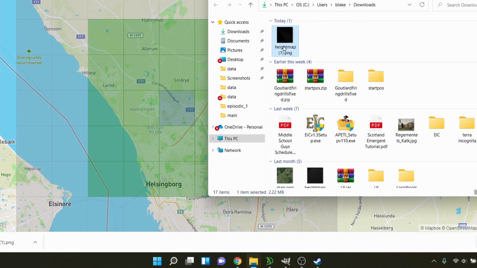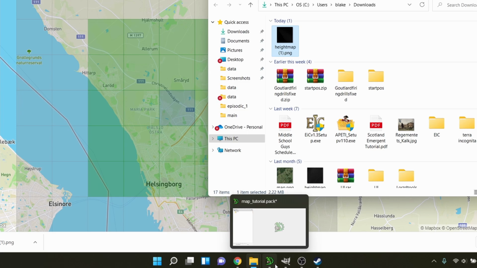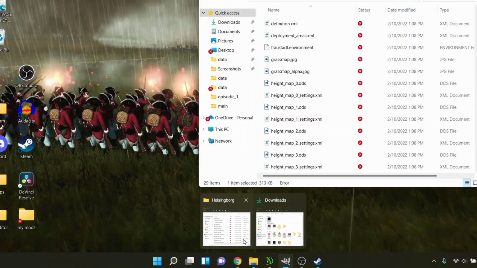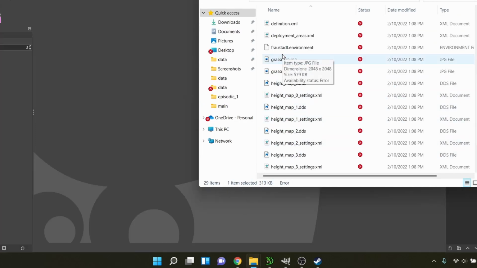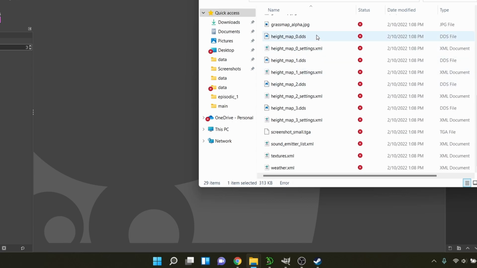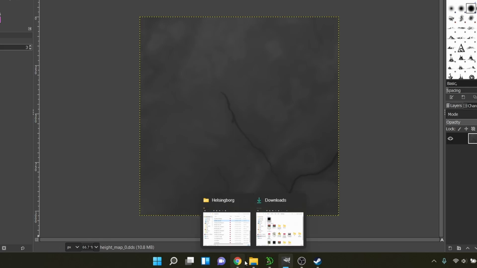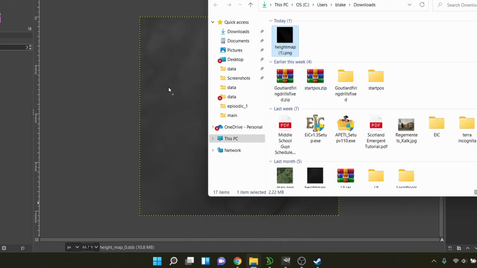So I'm going to take my height map, and before I drag it into GIMP, I'm going to import the original height map. This is just so that GIMP automatically gets the settings from this first height map that we're importing, and so when you save on top of that it will be all the correct settings for compression and whatnot. So we're going to go ahead and import my Fraustat height map. And then we're going to take our new download and plop that right on top.